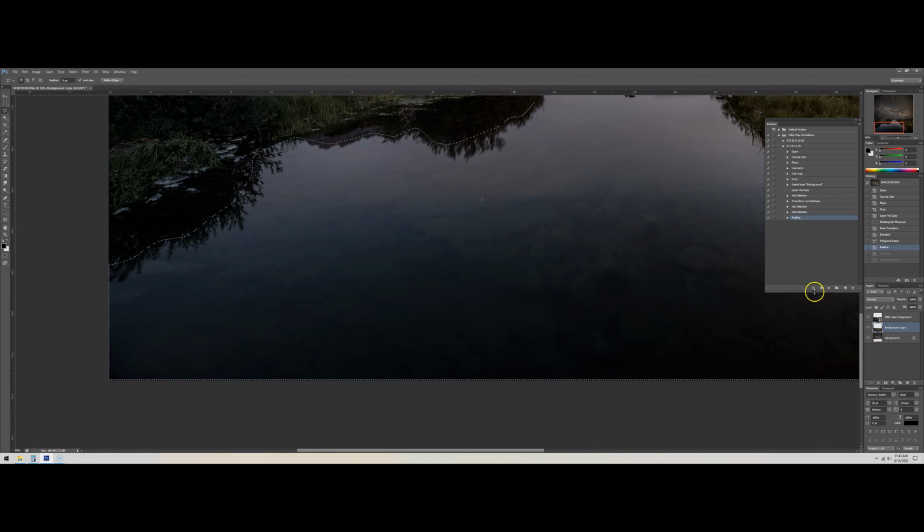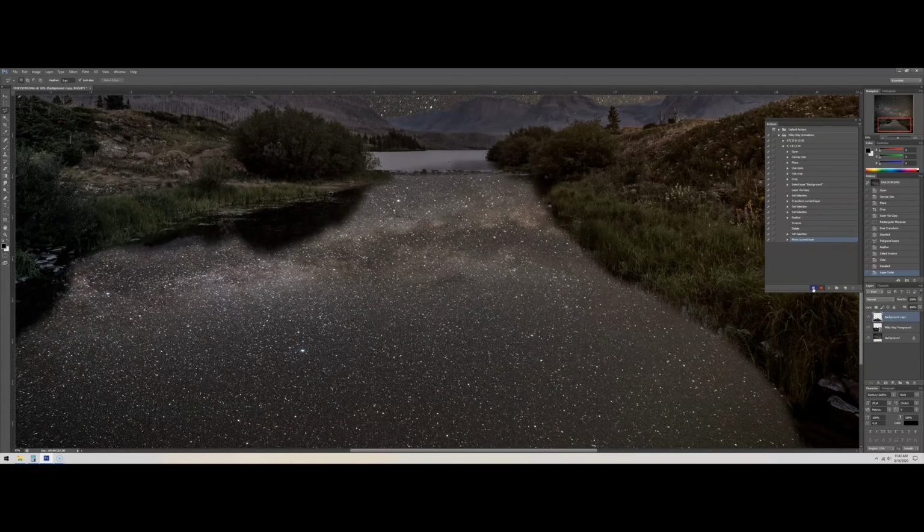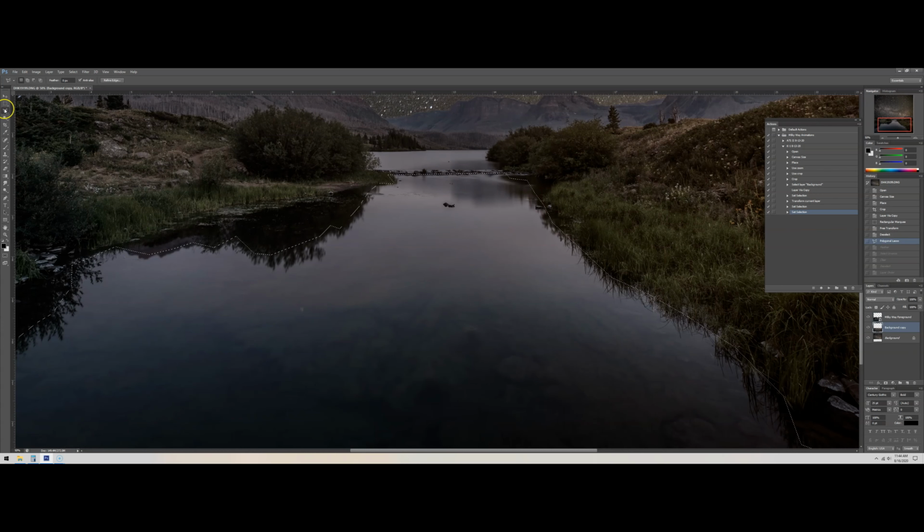So we'll go back, we'll change some of the action items here, we'll take a few steps back in the history, and now I will add the lake portion beyond that little tiny waterfall to the mask. And that's going to give us the natural look that we're going for. Go a little bit outside of the boundary of what you're working on, because you can always work inward. You can work outward with the history brush, but we're making this as simple as possible for people who are learning how to use this.